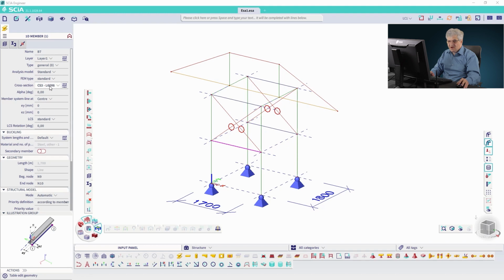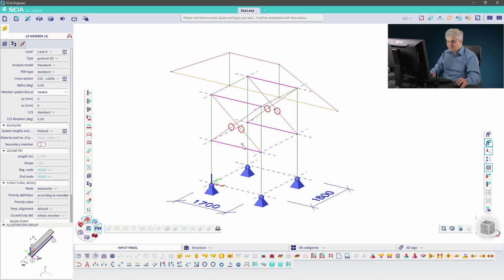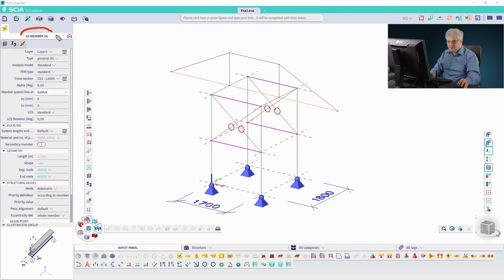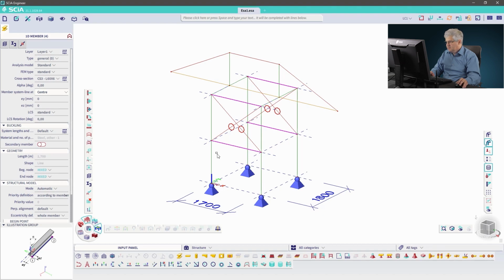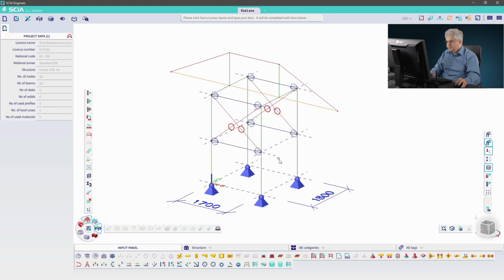Then I click with the right mouse button on the cross section property and go to expand selection, and you see all these 4 bars are selected. There are 1D members, 4 of them. And now if I say hinges on the end of the beams, then they are automatically inputted on all these selected members. So this is about the filter. There are also other possibilities, but this is the basic one. I think we have almost everything.